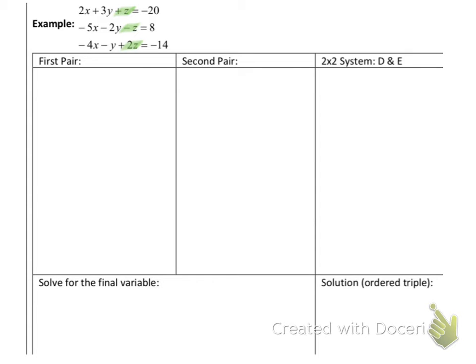I actually like this one the best because if you take a look at the very first 2, they're already ready to eliminate the z's. No multiplication necessary. Then I can either pair up the first one and the last one, where I'd have to multiply by a -2 to get that to happen, so that's okay. Or I can hook up the second and the third one and have to multiply the second equation by 2.